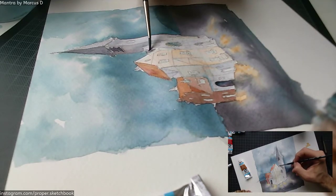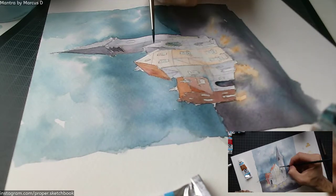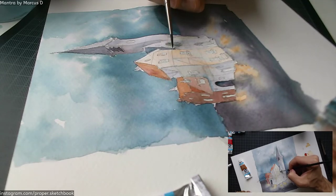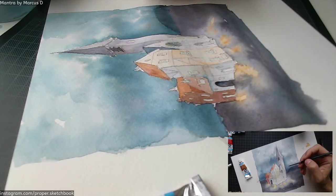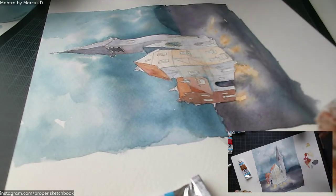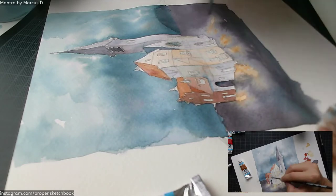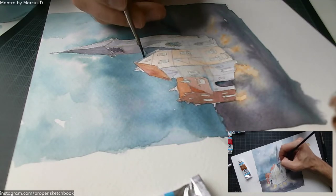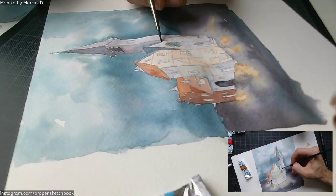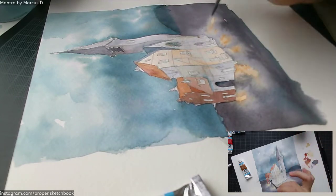That's fine. Let's make this roof as well. Probably should be a little bit darker, I think. And by darker, I mean bluer, because that's how I make things darker. Okay, I think this part underneath here also can be a little bit bluer because it's sort of in the shadow. As well as this part, actually. As well. Okay, I'll stop now.